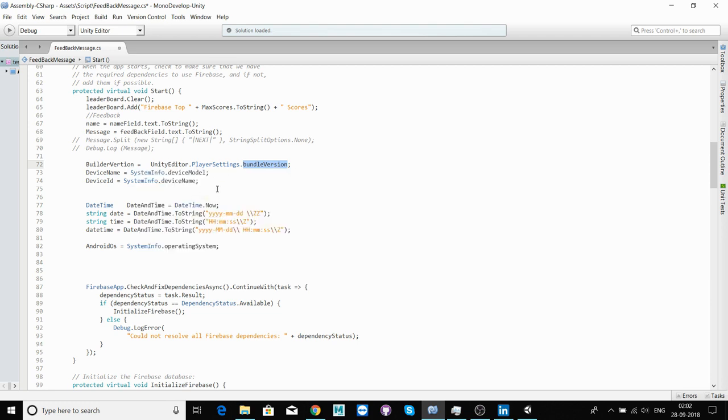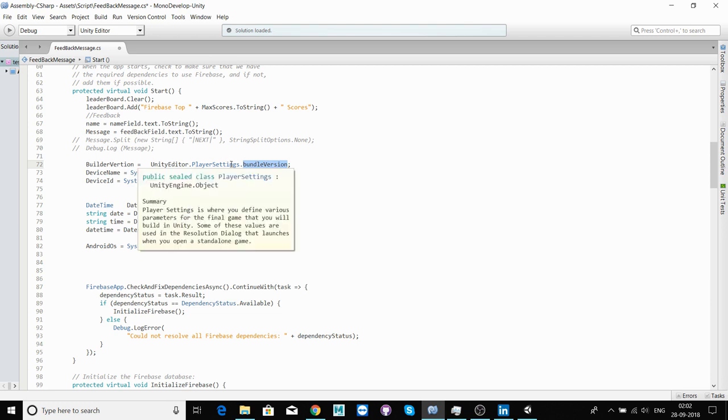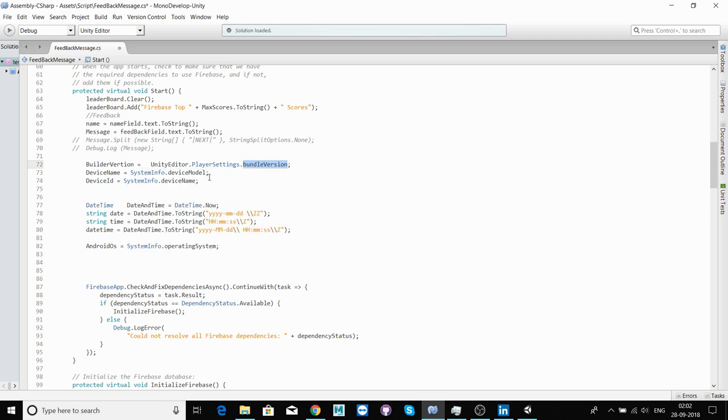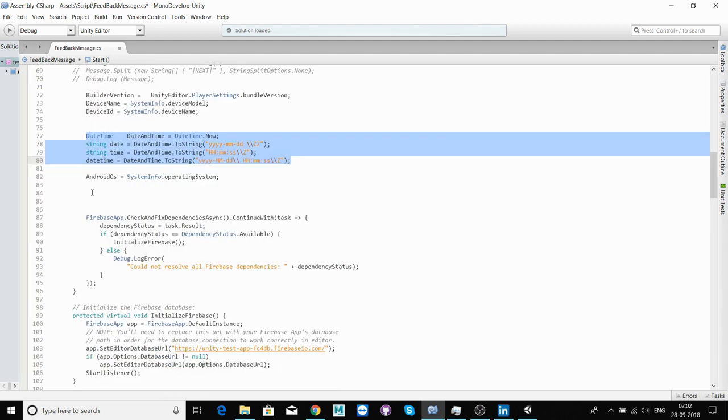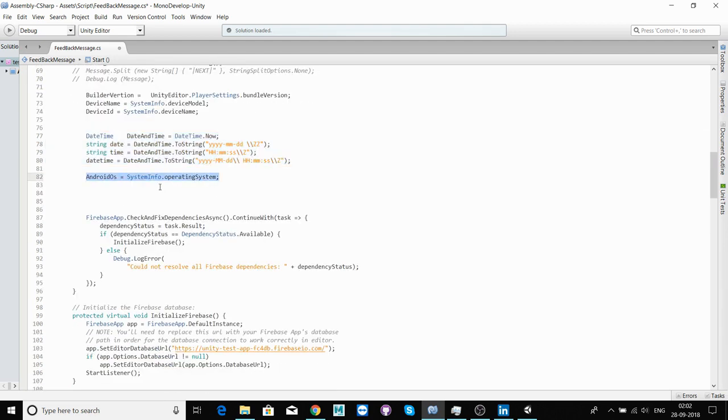This script we did last, and put that script inside the editor. We can increase the builder version. We already have that script on the last prefab, and the data type strings and data type formatting are here. These are the commonly used default data type formatting. I think no need to explain these because everybody knows how to format these. And the Android OS operating system: this is getting the current device operating system.